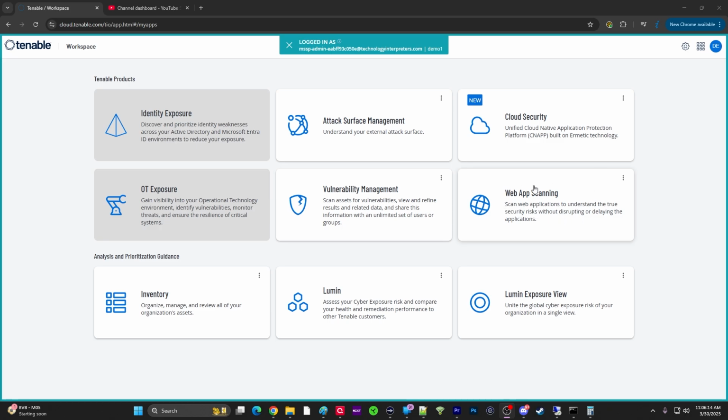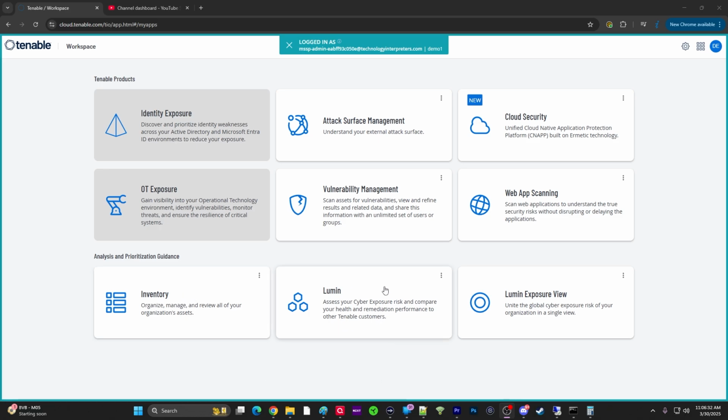Vulnerability management, this is what we're doing, basically scanning endpoints, IPs, and domains to look for vulnerabilities. Web application scanning is a specific one that's in addition to vulnerability management in the other products, but it scans your web applications looking for actual vulnerabilities in there. Tenable Inventory, I'm not familiar with that, because you already have the asset feature, but it looks like something cool. I want to get into this a little bit later.